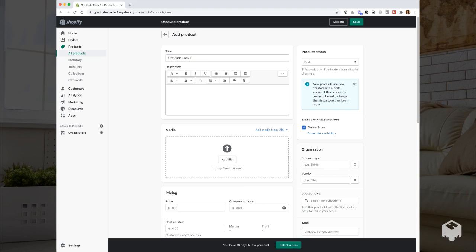We also have the description down here. Now the description will 100% show up on the individual product page, and it will show up in search engines. It may show up in other areas of the site depending on the theme. So it could show up in like sort of a quick purchase light box, which we're going to look at a bit later. It can show up on the home page. It could show up on the collection page. Those may vary theme to theme. It will always show up on the individual product page, and it will always be picked up by search engines. So keep that in mind.